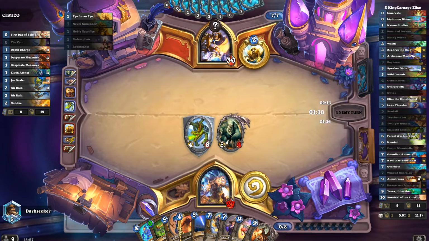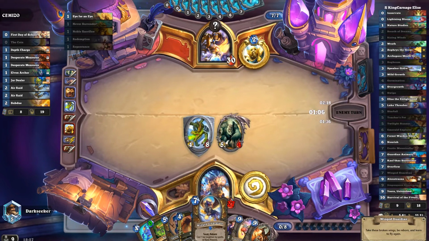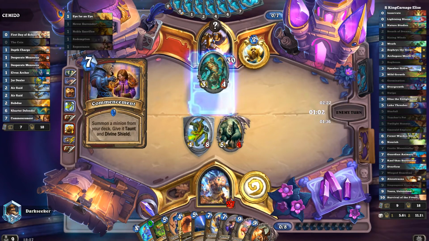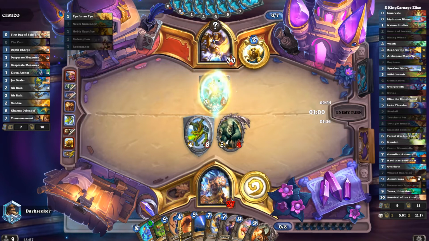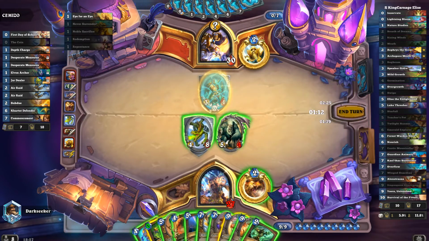I wonder if he knows that we've sussed out it's Eye for an Eye. I mean, Deck Tracker is what's helping us there. Oh wow, Commencement. Oh. Well, that didn't do very much. Didn't do very much at all, really. That's not impactful.